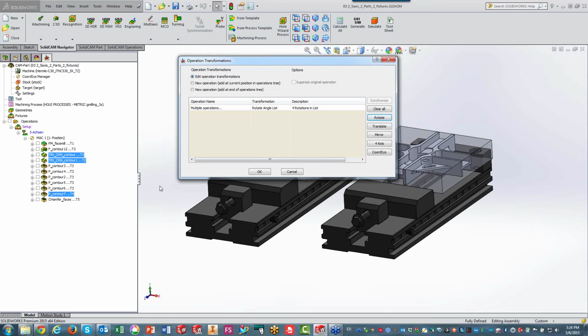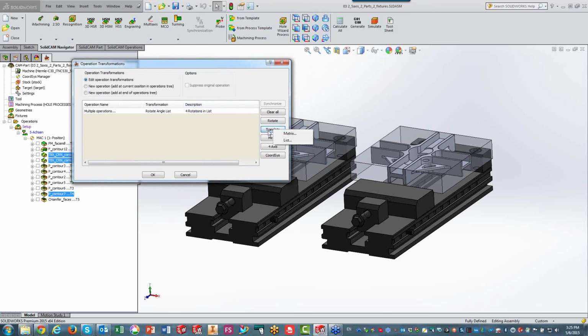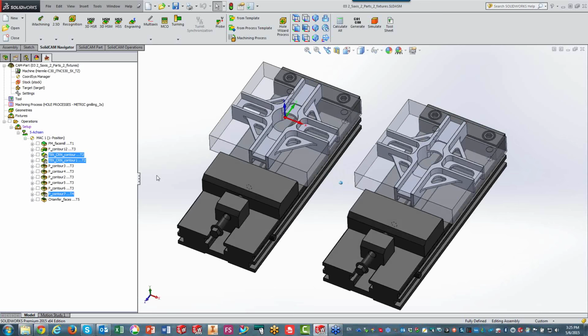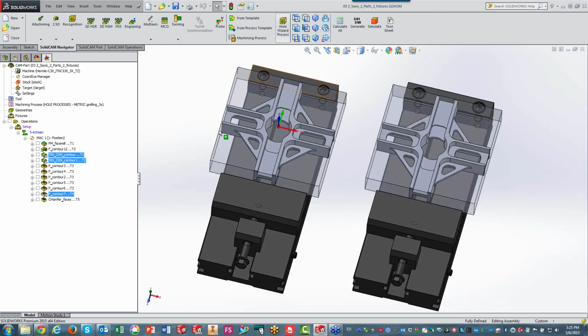Now what we're going to do is what we call translate list. Let me say okay for a moment and take a look at the part from the top. I have to know the distance in XY from this point to this point. And it's 350 by 50.